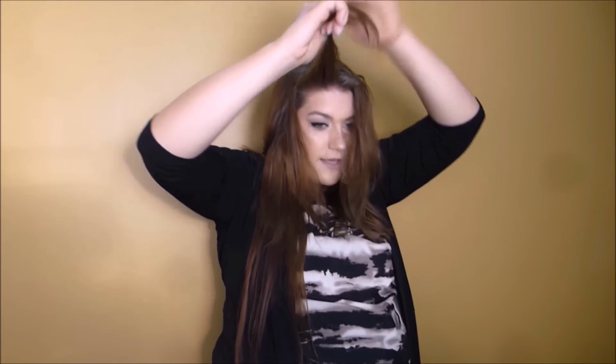I like chunky layers. So when you think you are pretty good with your layer situation, just make sure that they are about the same length. You want to grab a section from both sides and meet in the middle. I'm pretty happy with that. To make sure that they are the same, I'm going to grab a section about 1 or 2 inches from my part on both sides, just so that it is the same distance on both sides, and I want to make sure that they are the same length.